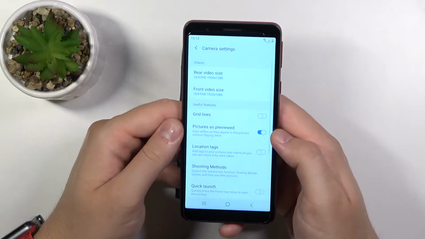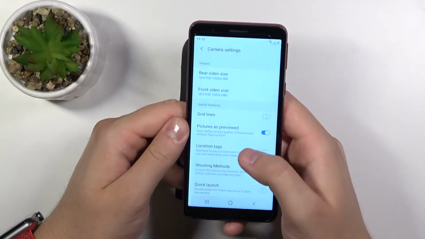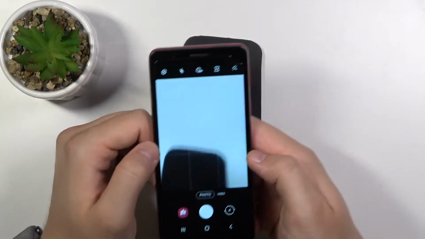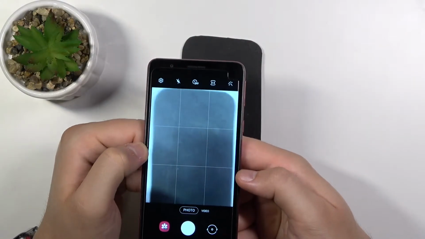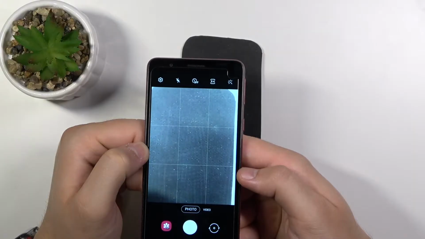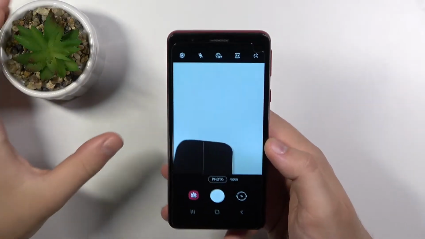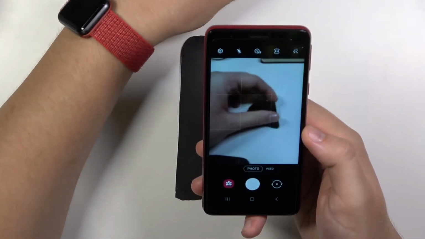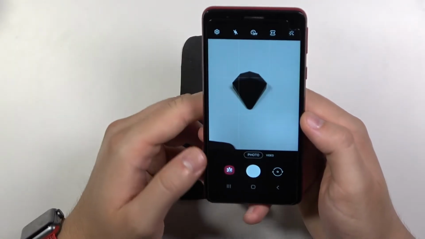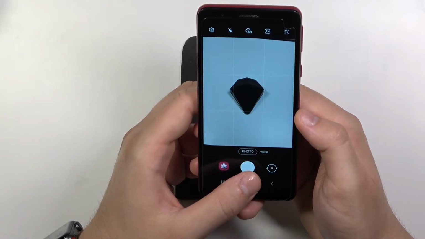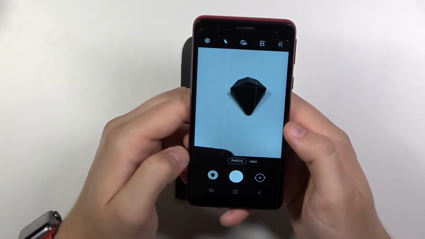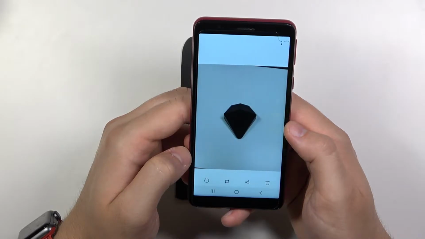So when you're in the settings, at first we can add the Gridlines to the screen when you tap on this feature. As you can see right now, the Gridlines appear on the screen, and they help us to take better composition on our photos. So for example, if you want to get this object in the middle of your photo, right now it will be definitely much easier. And that's it.